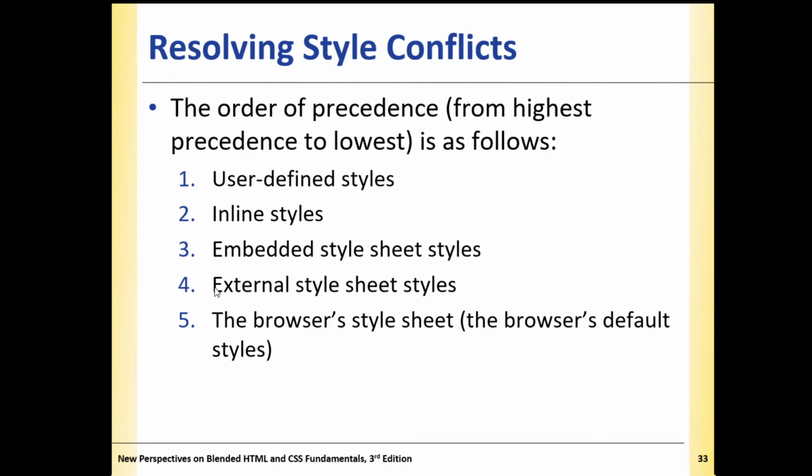Then external style sheets. So anything we put on the page, the closer it is to the item you're defining the style on, the better chance it has to win. And we've talked about that a lot. And if you don't have any of those things, the browser style sheet, the browser's built-in styles take over. And we've talked about the fact that some browsers have different default settings for their styles than others. We'll learn how to reset all those here eventually. And you already know how to create an external style sheet. So we're done with that.